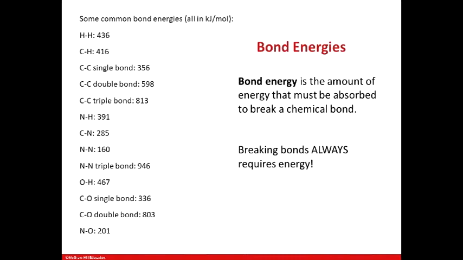I don't expect you to memorize these bond energies, but I really would like for you to note the one on triple bonds of nitrogen. Nitrogen used a lot in explosives, and this is why, because there's a lot of energy there. And in fact, some of the race car, I don't know if they use it in NASCAR and those types, but some of the other racers, they'll use all types of chemical fuel additives. Many of them will have nitrogen species in them because of the bang for the buck in the engine. So there we have it. So bond energy is important.